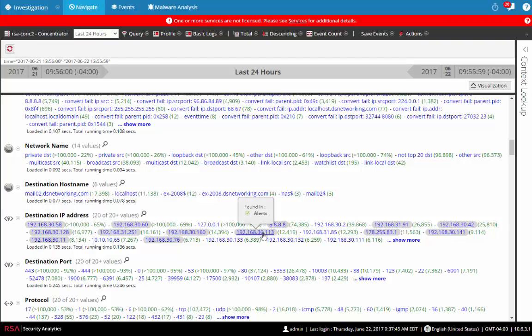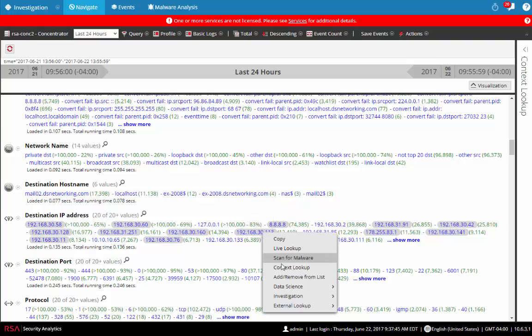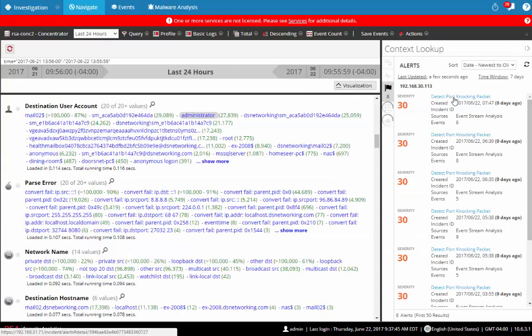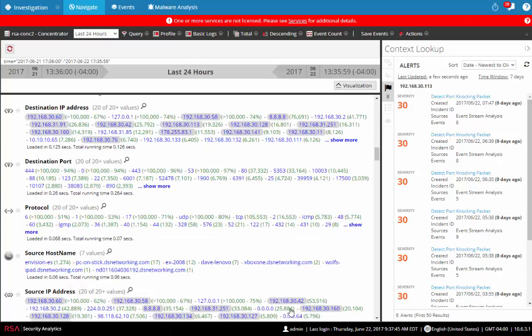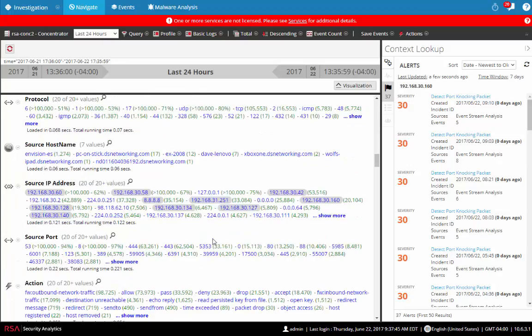For example, if I highlight over here, I see that there's an alert related to that address. I could very simply right-click this, context lookup, and it will then show me the alerts that are related to that IP address. Some of the other data available in the Context Hub, if we hover over some of these other IPs, we see that there's data contained from ECAT. There's also information from incidents as well, and then if you have any lists, those would be defined, and then Live Connect. Live Connect is the community sharing where we'll check that IP address to see if the community sees anything.